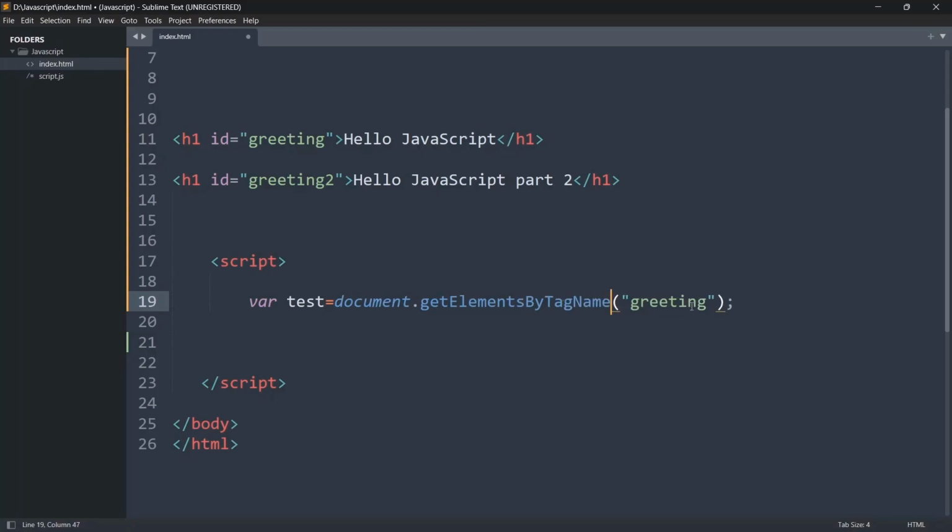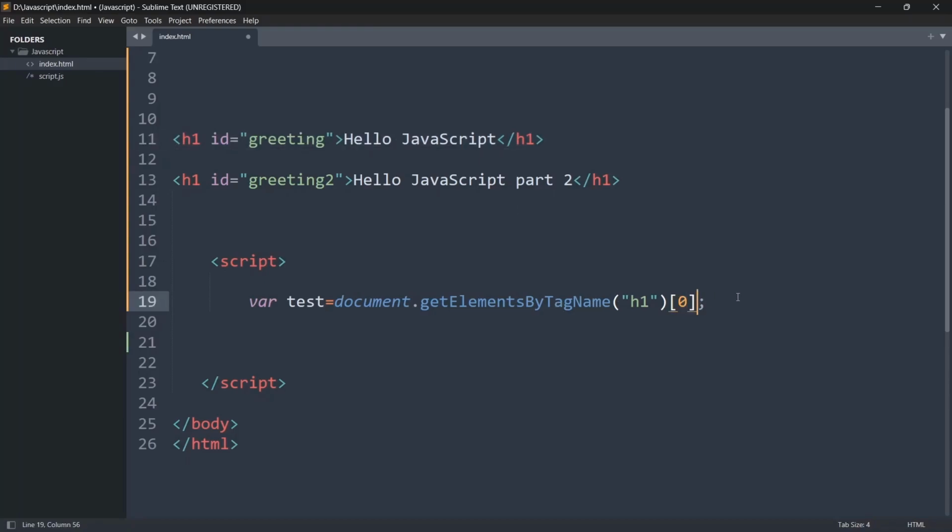After this, which tag do we want to use? We want to use the h1 tag. So here we are going to say h1, and since we have multiple h1 tags, we need to mention the index number over here. So the index number will be 0. Even if you have a single h1 tag, you still need to mention the index number for tag name.